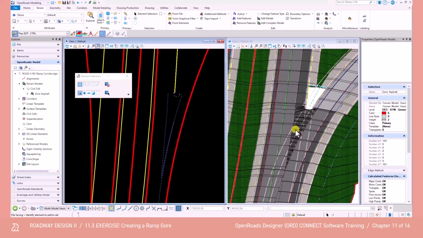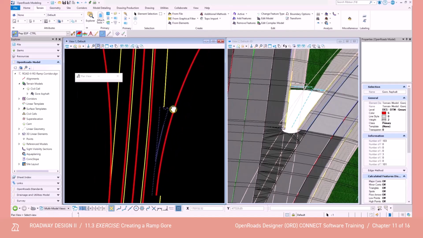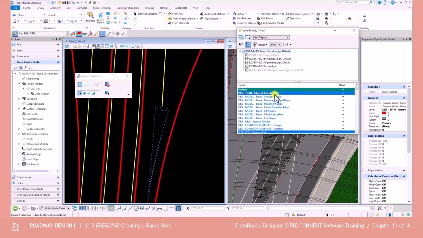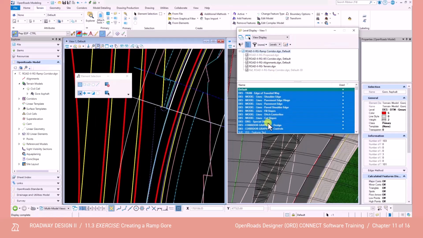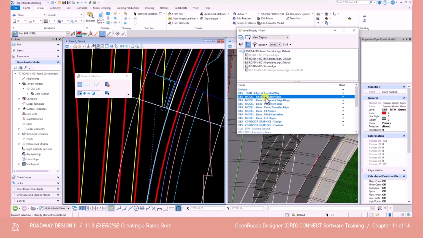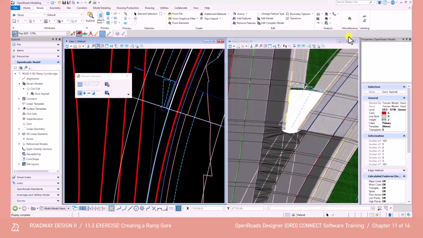So now we're going to do a very similar thing, but up here under the nose of the Gore. So I'm going to go back, turn on some levels under this ramp. Turn off the shoulder edge, and turn off the shoulder edge and the 65 corridor alignment as well. So we're going to do that same from Elements tool under Open Nose Modeling, Terrain, Create.